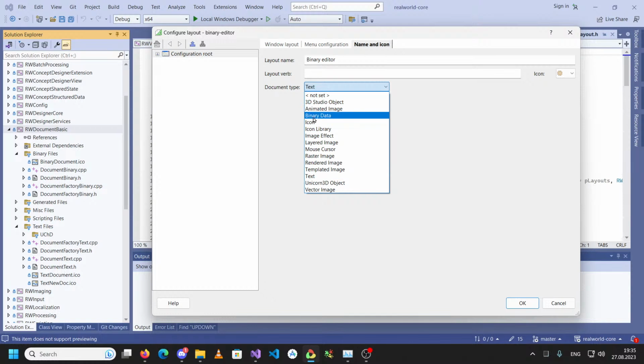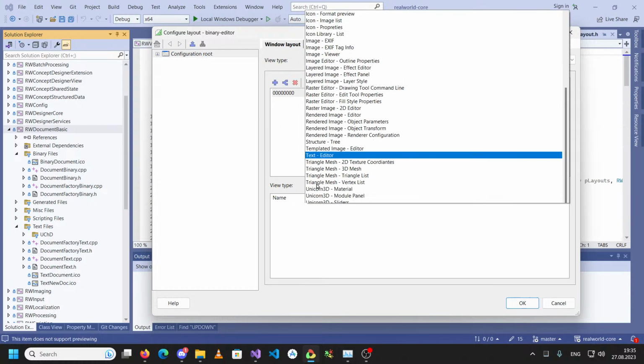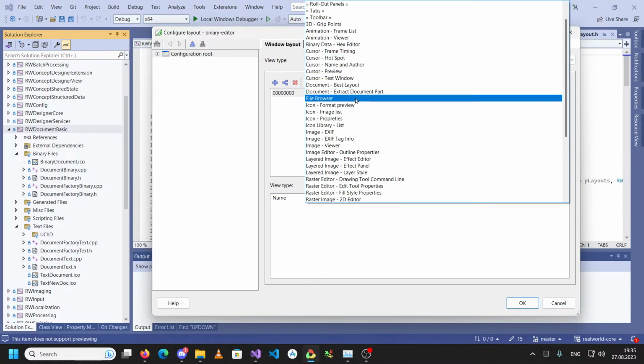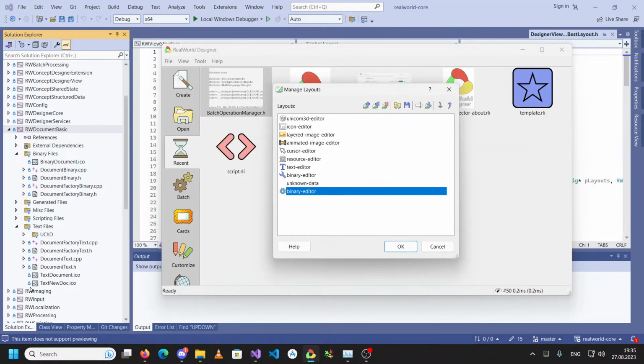And here we choose binary data. This binary data is provided using this document factory binary, and we should probably use something else than text editor here. We should use binary data X editor that is implemented in RWViewBasic.